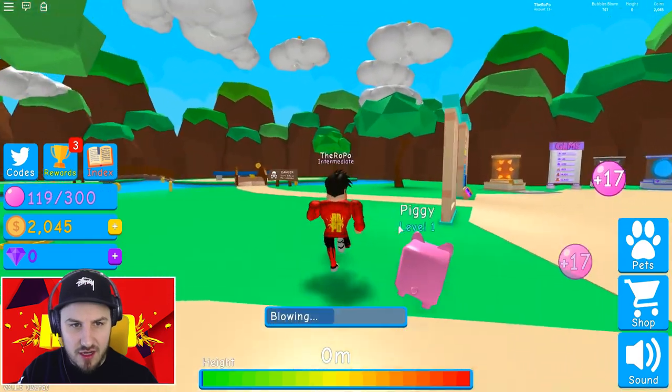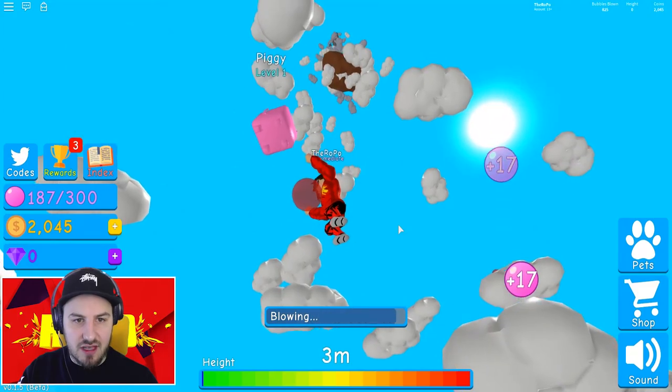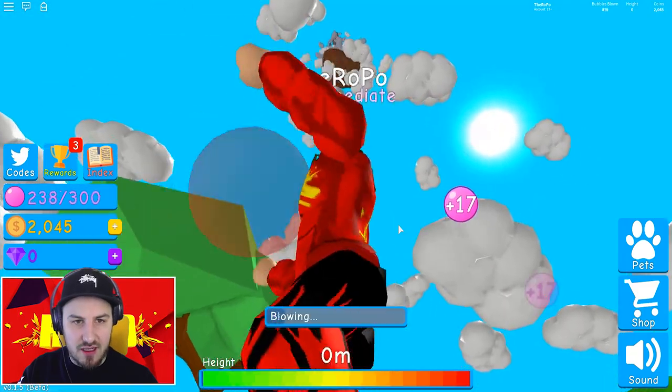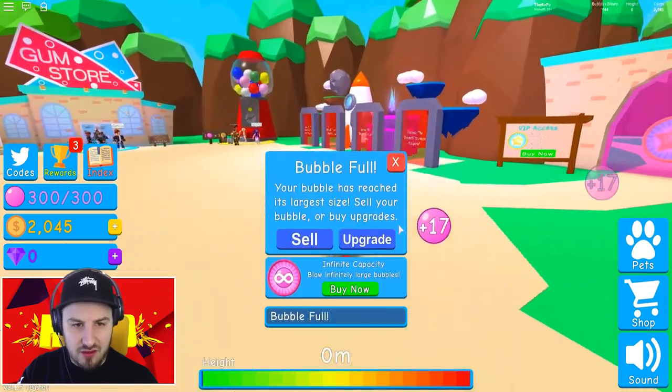Discover the floating island to... Where's the float? Oh, it's all the way up the top. Does that mean you have to have like a supersonic jump to get up there? Is that what that is? Oh, man. That looks super far away. Okay, let's read the rest of these things.